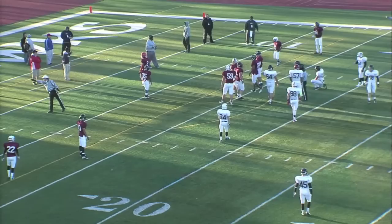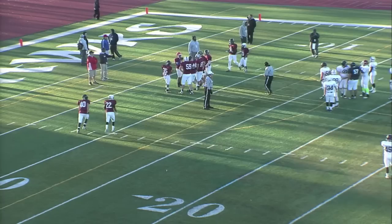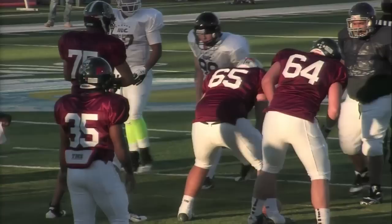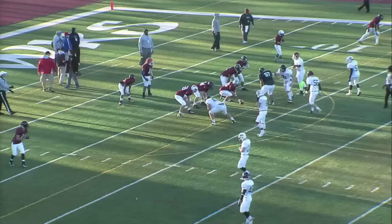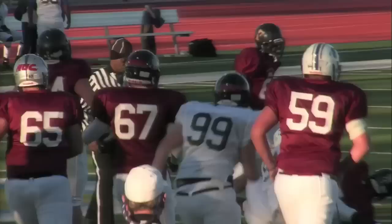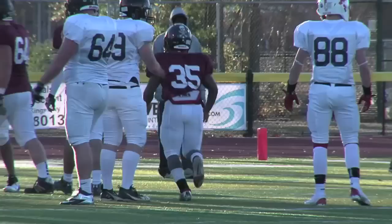Joe Evans now in the backfield for the south — Evans from Riverside High School in Durham, North Carolina. Another penalty. This might be a practice, but they're calling the penalties very tight. Also wanted to point out number 57, Jalen Nash, a linebacker out of North Carolina — physical guy with great cover skills, in the white with green socks. The snap, and the give is to Evans — he takes it across the 20 to the 22.